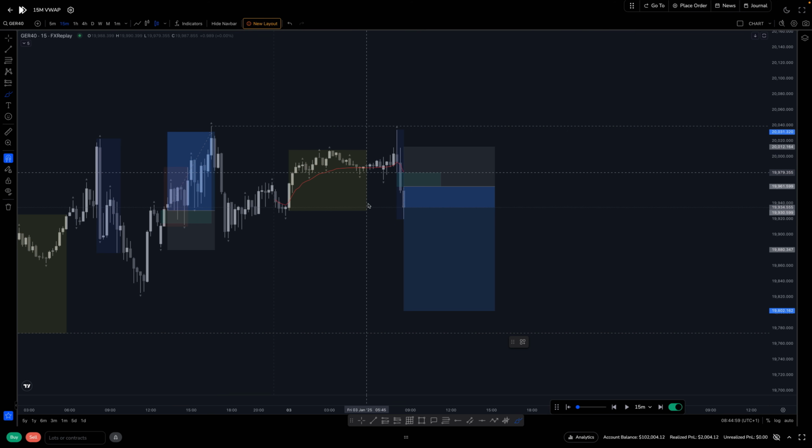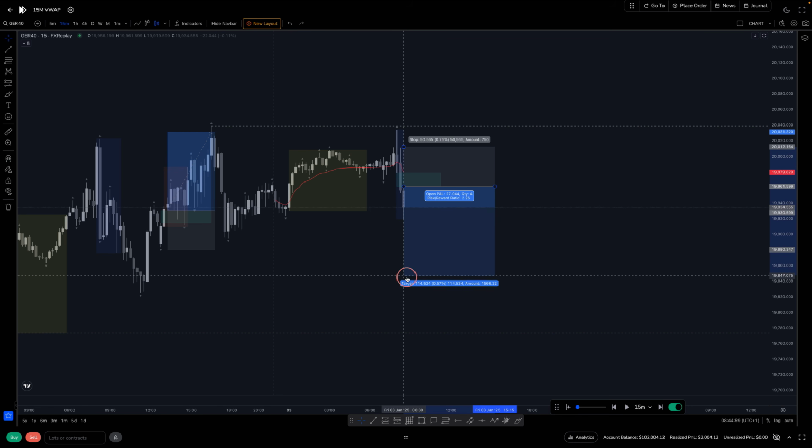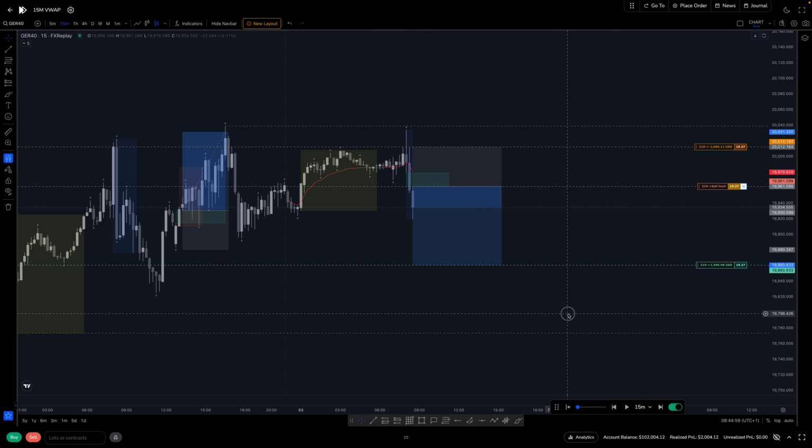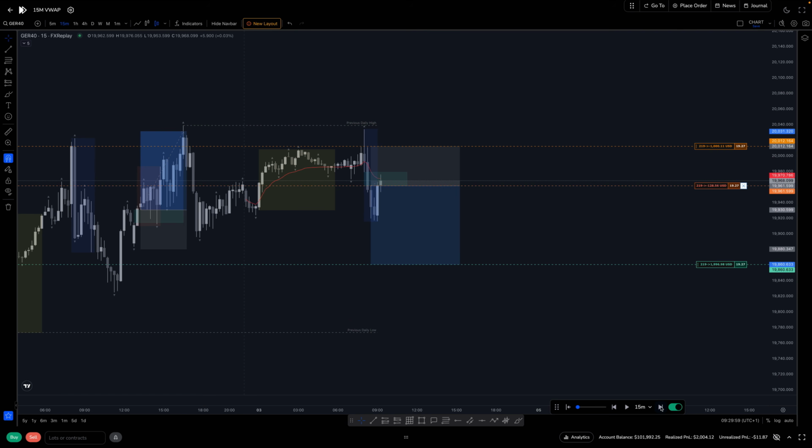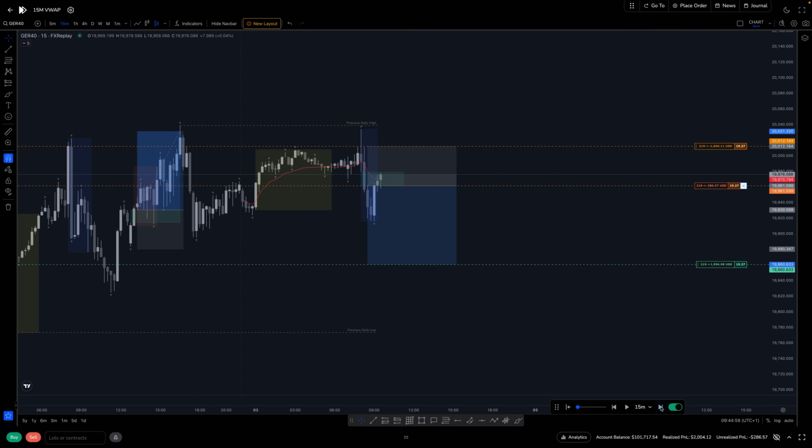Essentially what will happen a lot of the time when price is going in one direction is that the VWAP will come down here, price will then come back up, tag the VWAP, and then just continue. So for me, the stop loss above this candle and above the VWAP is a safe place to put my stop loss and to see if price does continue moving to the downside. So I will enter this trade, look for a 2-to-1, place the order, and then we will look to get involved. So we're now tagged in, we're tagging the VWAP, we've broken above the VWAP.